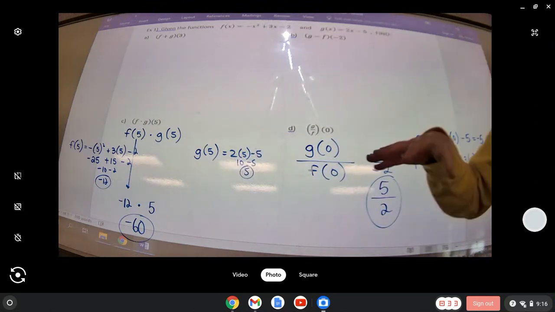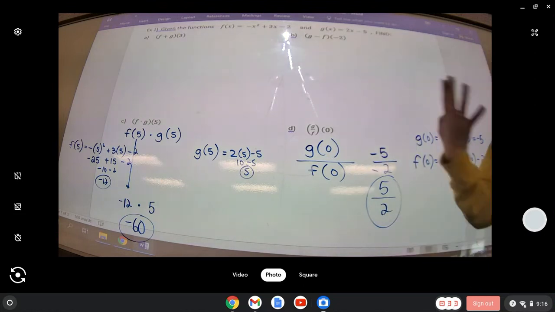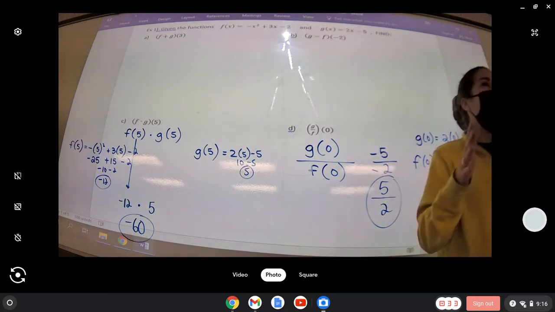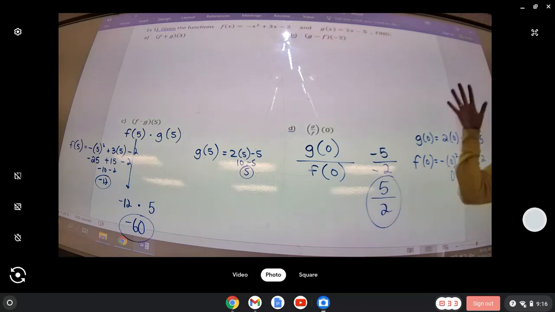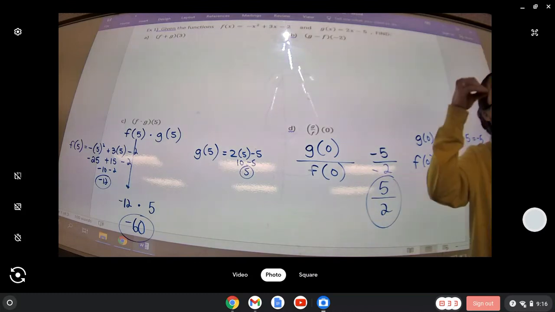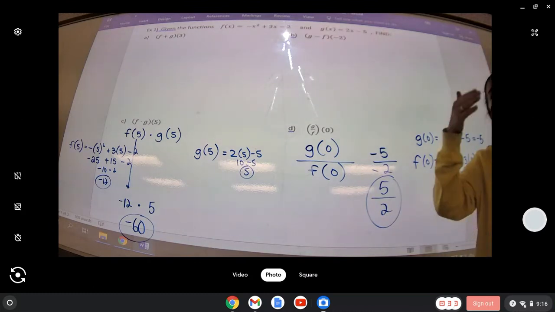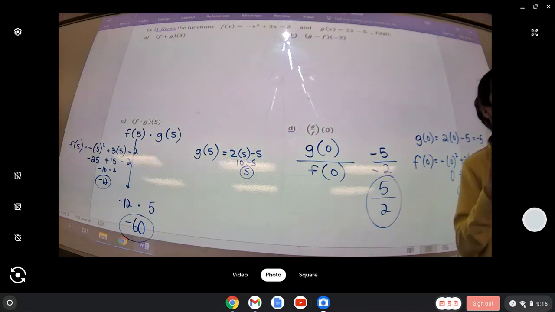All right, so now that's still working with your 4 basic operations: adding, subtracting, multiplying, and dividing. I told you at the beginning there's a 5th operation called the composition of functions. So we're going to start it today, hopefully kind of make it easy, and then we can see the harder ones next week. So everyone look at the next page.